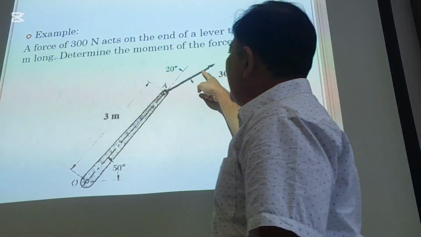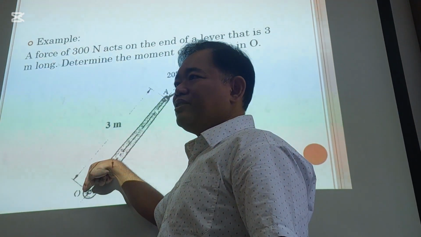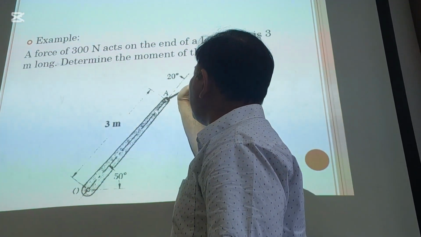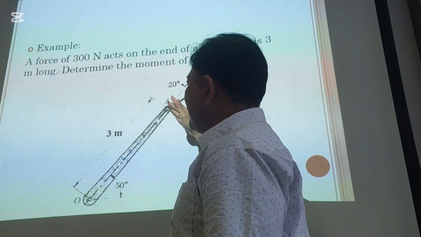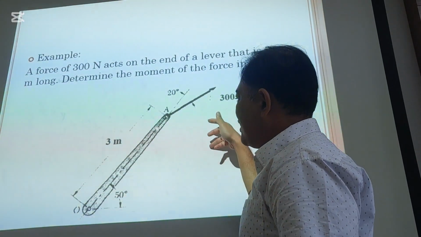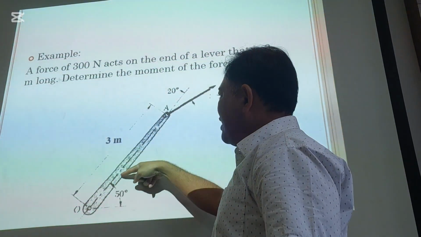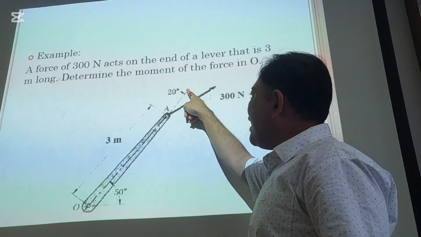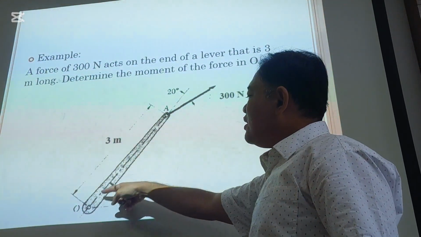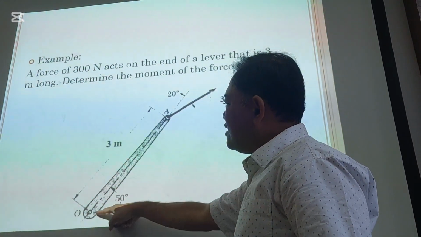If you use the actual length of the arm, maybe it's a bit long because you don't know some steps that you need to do. But if you decompose this into Fy and Fx using the calculator, you can use this Fx to calculate the moment. While the Fy has no arm, because the line of the force of Fy is going through the point, while for the Fx, the 3 meters is the arm.